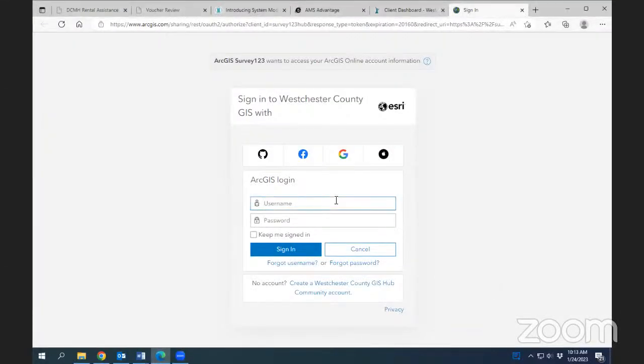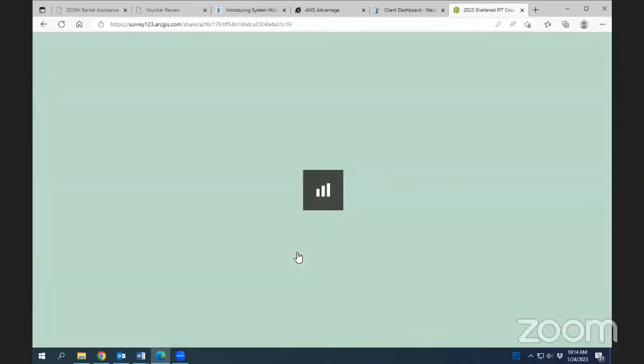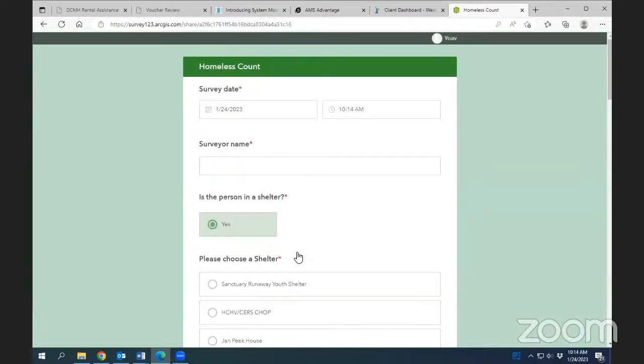All right, you should all be looking at now the ArcGIS survey login, so we can choose an agency's login and then put in the password, WPIT 2023, which is the same for all agencies, and sign in. Once we sign into ArcGIS, we are brought to the survey directly. There are no other screens.